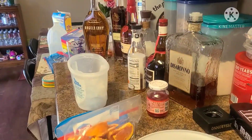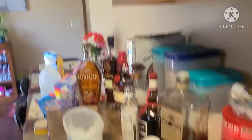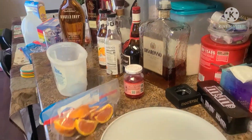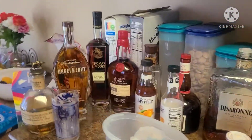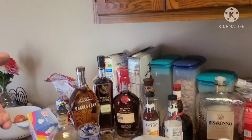Today I will show you how to make — what is that, honey? An old grandpa. Old grandpa drinks. This is a combination of drinks. We're basically combining the traditional old-fashioned along with what is known as a Godfather, and adding a little bit of Grand Marnier. Hence the word 'old grandpa.'